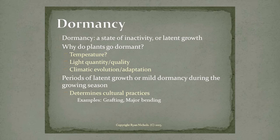So the climate in which plants grow has determined this. And this is an adaptation thing, okay? Something that's been determined over several generations. So this is why plants go dormant, okay? So you can do something about that. I had a few ponderosa pines in Southern California for a few years.